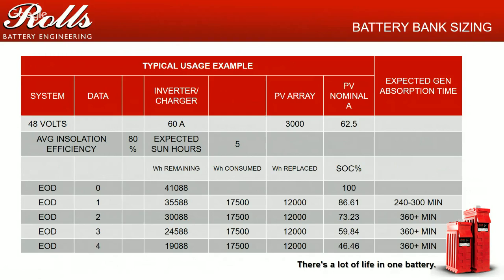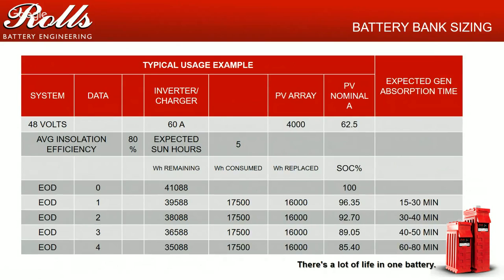With the cost of solar the way it is, there is no reason not to over-design the PV array to be able to charge the batteries. So if we go to the next system, we just add another 1,000 watts of PV array, which would really only cost the customer maybe $2,000, $2,500 after installation and mounting, maybe $3,000 at the most. Now we're only seeing a 4 or 5% drop per day. So that one battery bank will actually go 8 to 10 days before you have to start your generator.